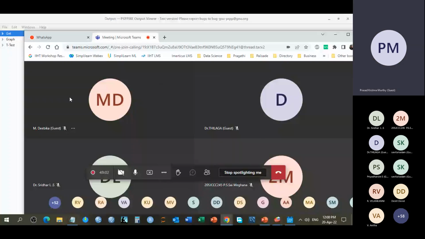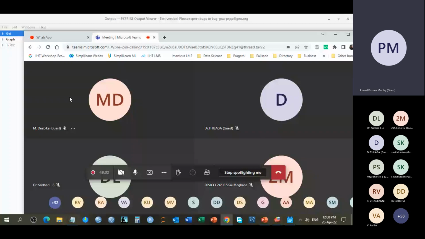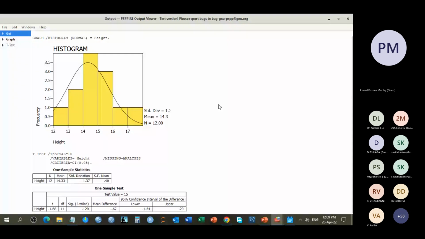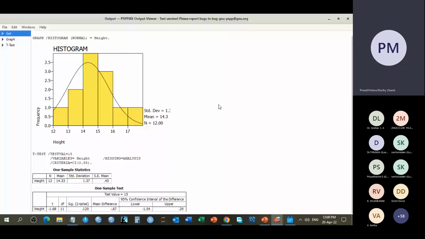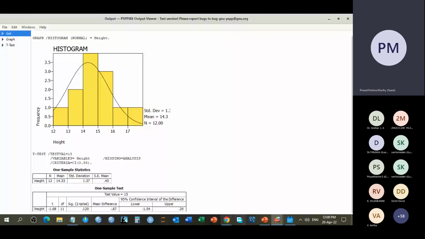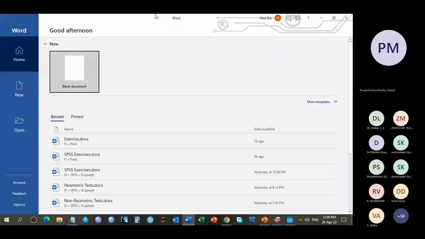This Teams is so unfriendly. It's just a portal it is showing. Okay, let me see if I can zoom it or something. Okay, so there is a formula that I could not show. Let me just paste that formula. Sorry.